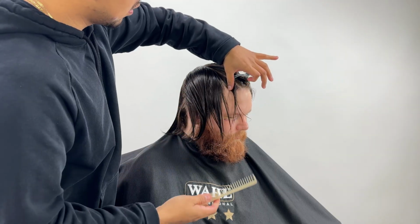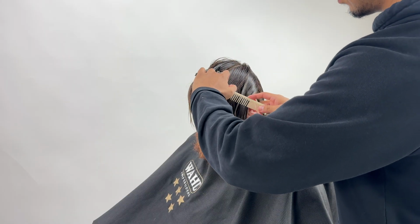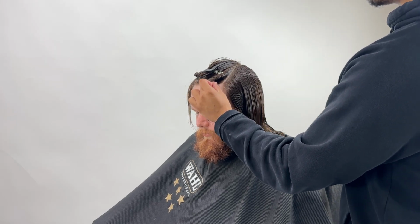Next, I'm going to create a section separating the hair, starting from the ear level to the recession point, forming a small triangle. This ensures I only include hair from the fringe and keep the sides completely separate.